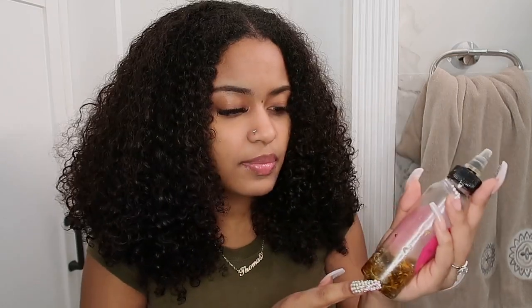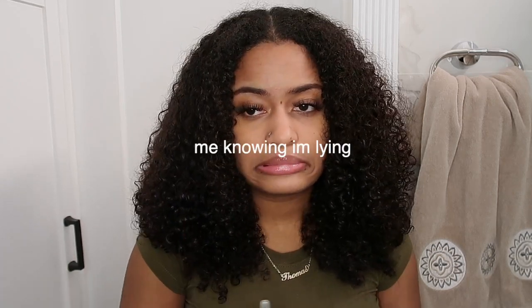I just heat this up and mix it up and put it on my scalp whenever I know that I'm going to leave my hair in a protective style like a bun for a week, or just whenever my hair feels really dry. I try to always do hot oil treatments. At the beginning, when my hair was really damaged, I did hot oil treatments all the time. It does help a lot.